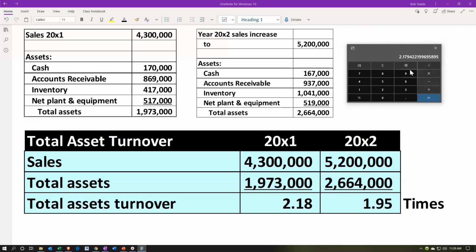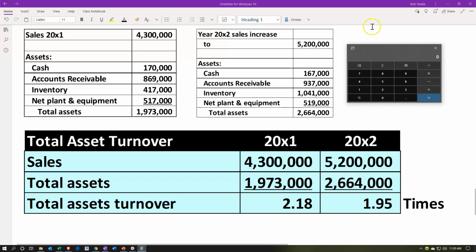So once again, we want these to be higher, would be better. That would be meaning that we're using our assets in order to generate revenue more effectively. The assets are what we have, of course, in the business. They're kind of like our investment. We either got those assets possibly with capital, with equity, ourselves investing into it as the owners, or through loans, right? But whichever way we got it, now we've got the assets. How efficiently are we using those to generate revenue is going to be the idea here. So once again, you want these numbers to be higher.